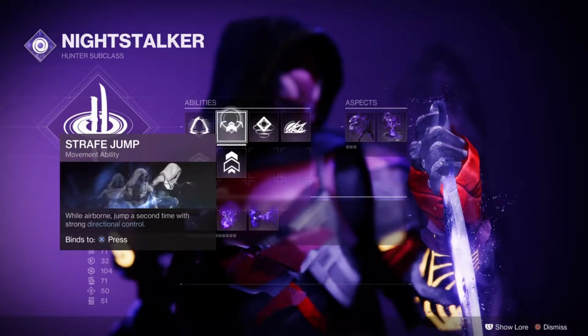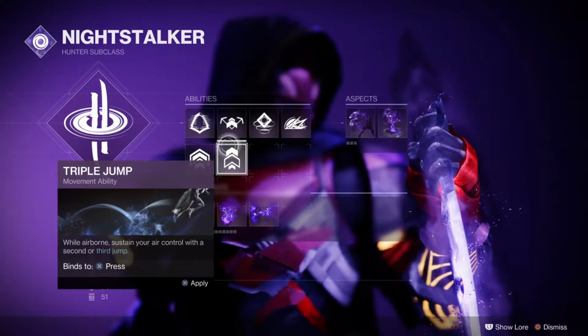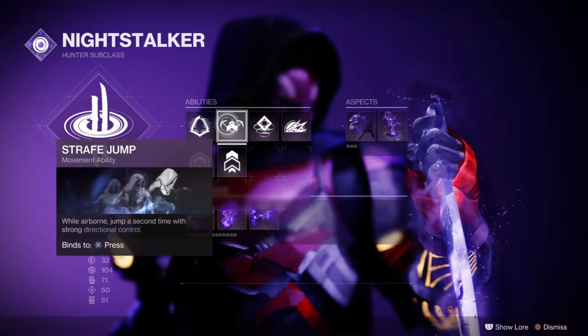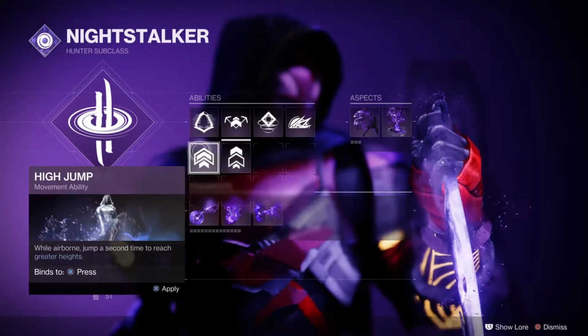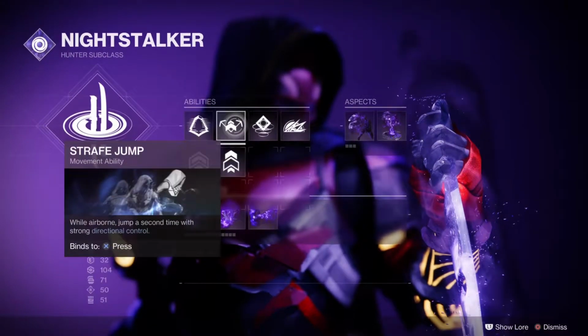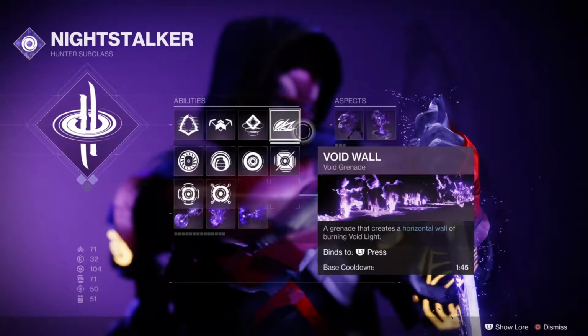Your jump. Strafe jump, period. You can also use triple jump, but triple jump, in my opinion, has a little bit of a higher skill ceiling than the strafe jump does. You can do some nutty things with triple jump, especially if you put on stompies. High jump, just out of the question, don't use it ever. But yeah, between the two jumps, pretty good. Your snare, that's all you got.